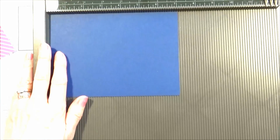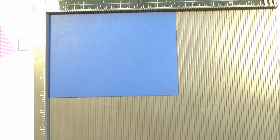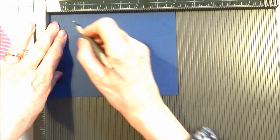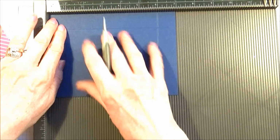and we're putting it in on the long side, and this measures 7 by 5 1/8, and we're going to score it on all four sides at 1 inch. So that couldn't be easier.